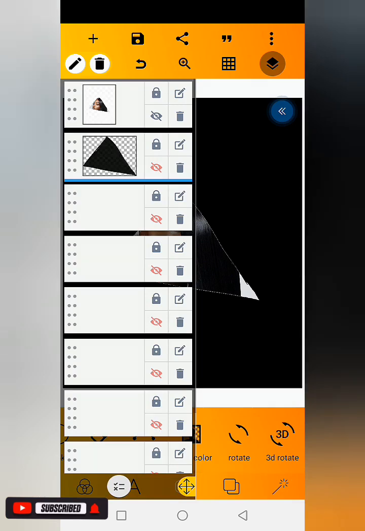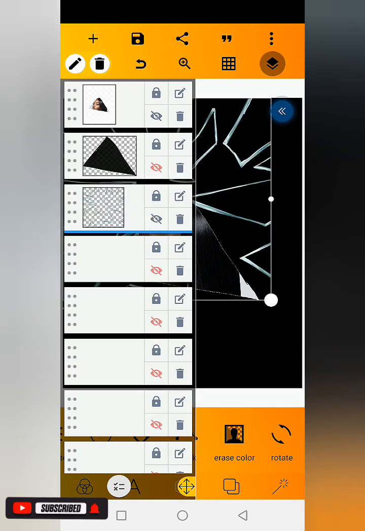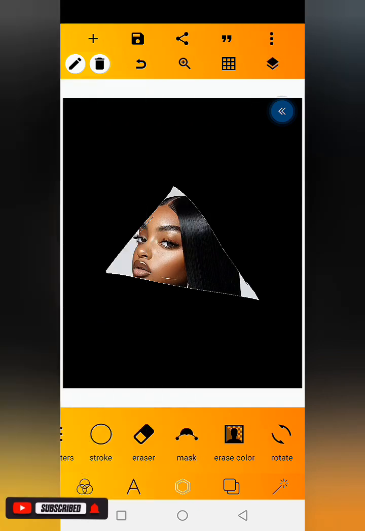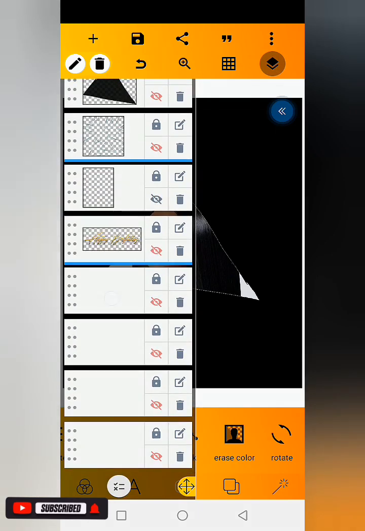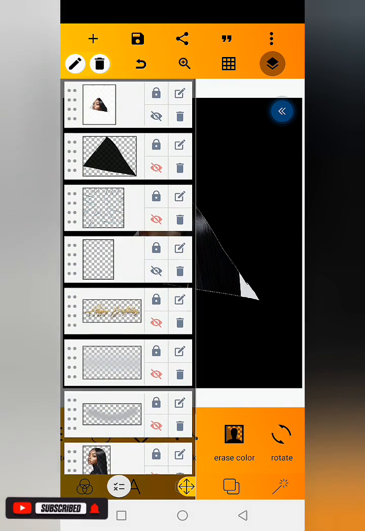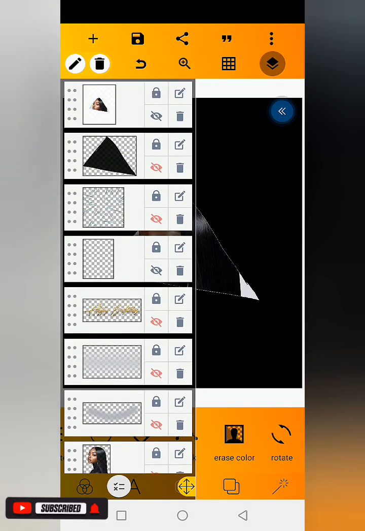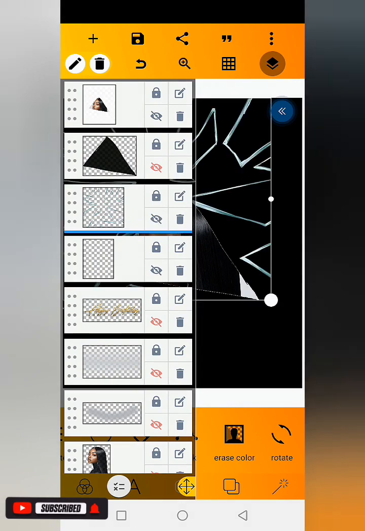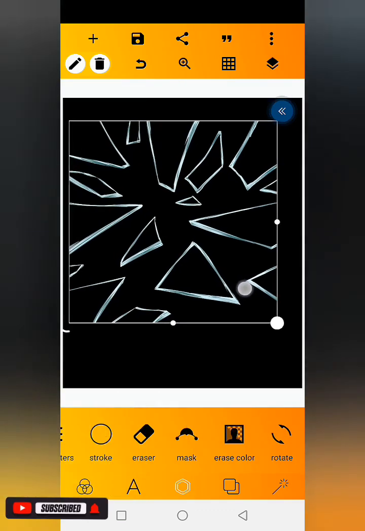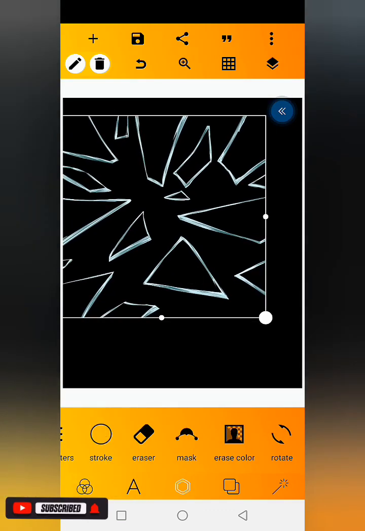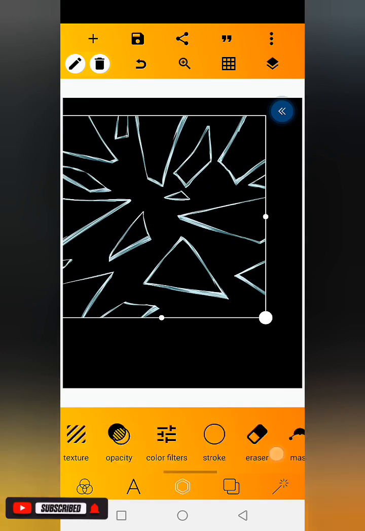Then I can now come to this shape, to the glass effect that I used earlier. I think it's this. I think no, it's not this one. What is the glass effect that I used earlier? Have I deleted it? Okay, I think I did not copy it. Okay, I can now come to this particular glass effect. Let me first of all hide this. After hiding it, I'm going to work on this glass effect. I'm going to bring out this particular one that I used in creating that shape. I'm going to bring it out separately.